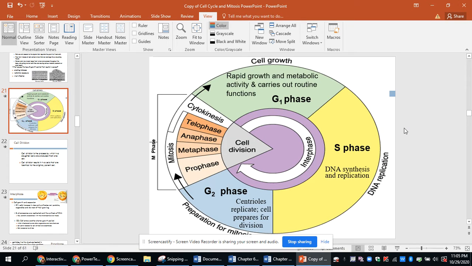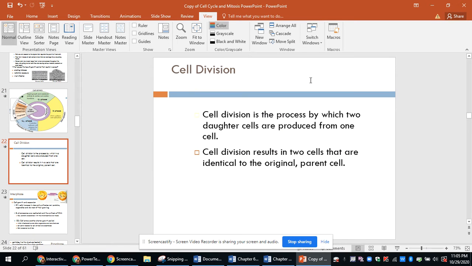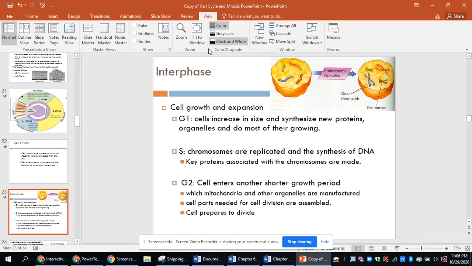We're going to look and see at what happens in each of these phases in a little more detail in eukaryotic cells. So we're looking at asexual reproduction, and we're going to go through the cell cycle. So remember, the biggest or longest phase is interphase, and interphase is divided into three different parts: G1, S, and G2. You can think of the G's as being the growth phase and G1 being like the first growth phase.